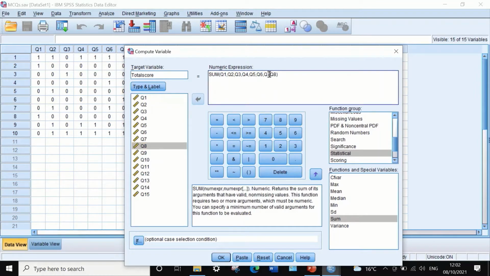So we need to make sure that we separate the variables with a comma when we enter them. Another comma here. Question 11, question 12. So we need to make sure that there is always a comma between variables.